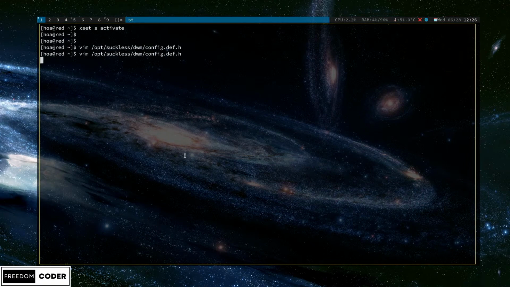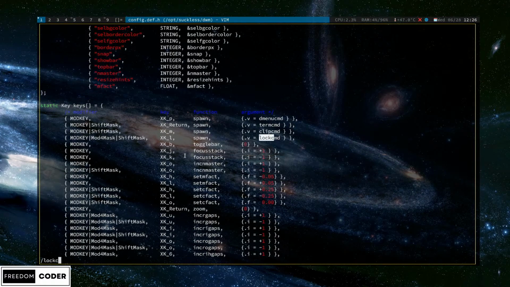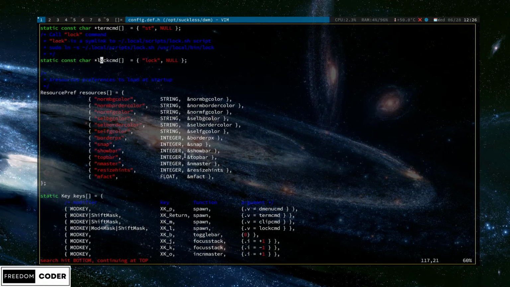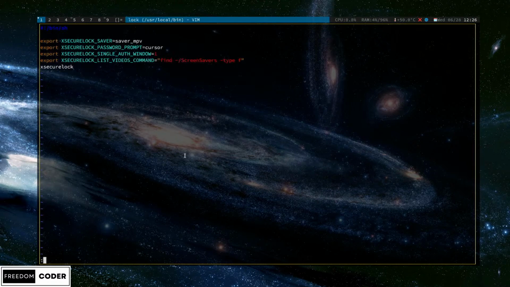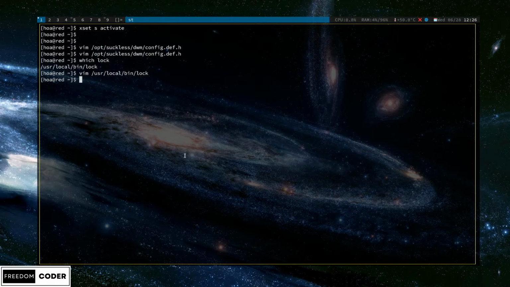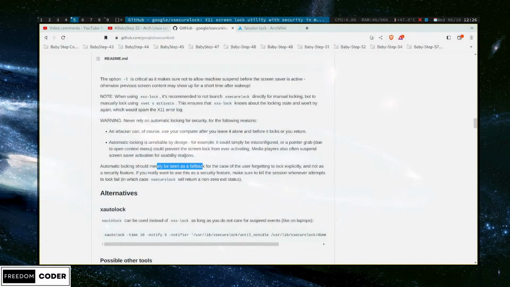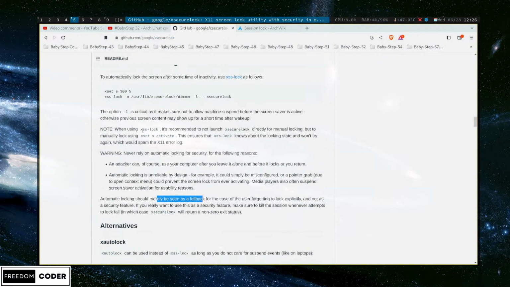However, right now the config calls the lock symlink, which is linking to a script that calls xsecurelock directly. This is not recommended, because if you do that, xsecurelock will not know about that.